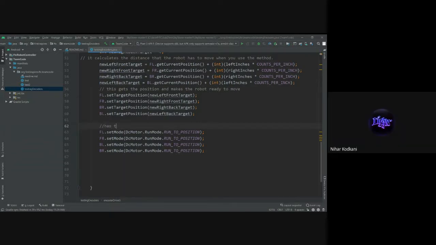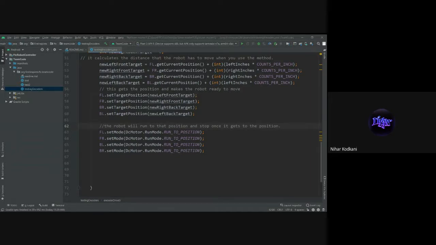Basically, once you've set that target position, you're setting the mode, so whatever power you set, it'll stop after you've reached that target position. Like I was explaining before, if your current position was 5,000 ticks, your new target position of that motor is going to be 5,500.